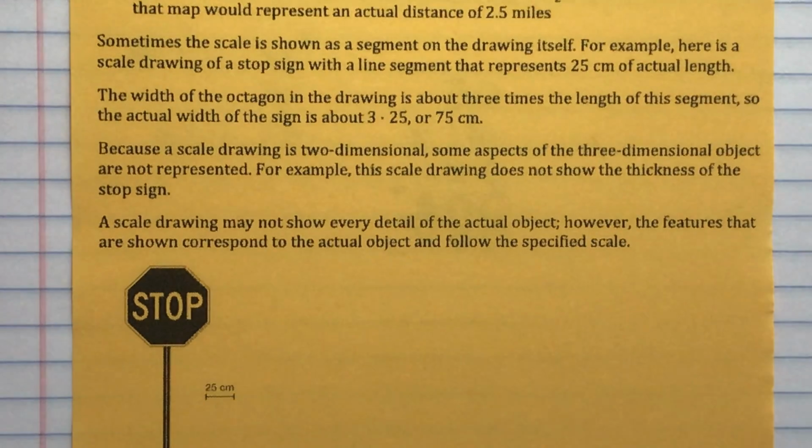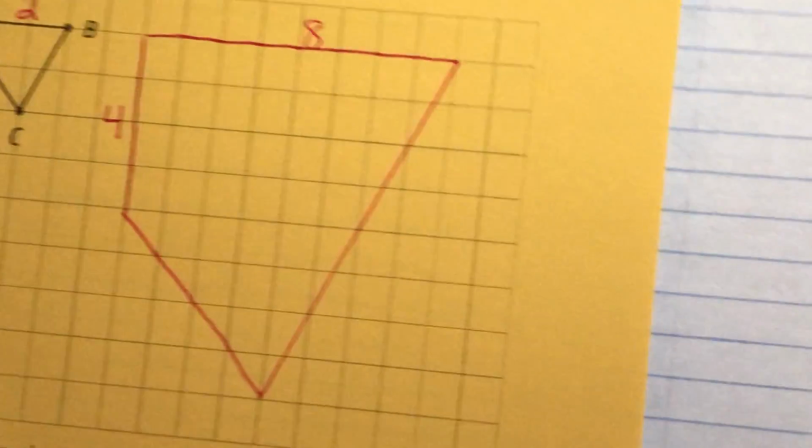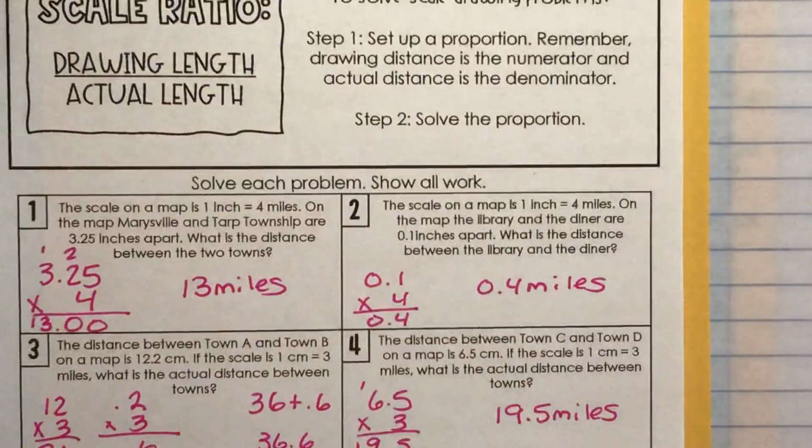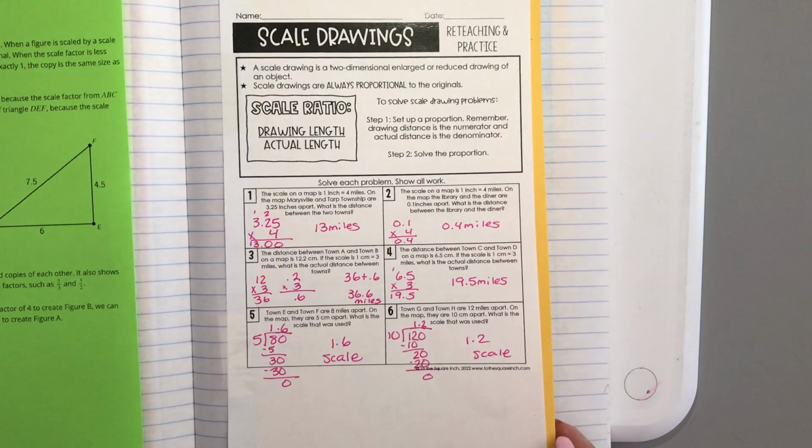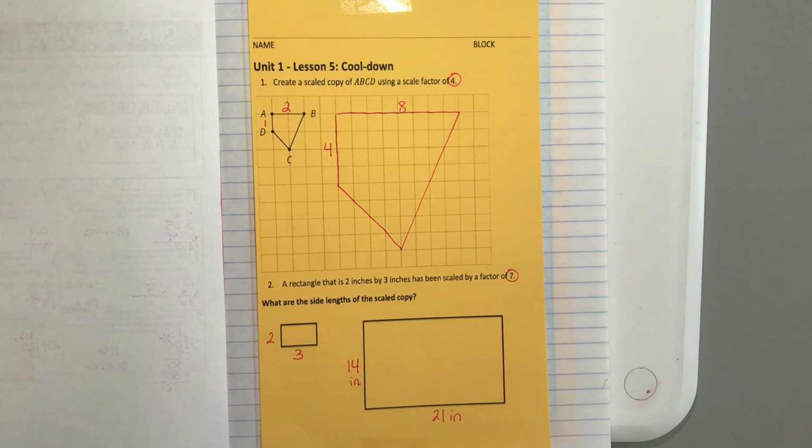Okay? In lesson 7, they wanted us to see that not all of the object is shown. Any questions about that? All right, so we're going to do our 2 cool downs, and then you're going to turn those in, and then we're going to also go over those 6 problems that we talked about yesterday that you put in your book that looked like this. Okay, so do your 2 cool downs, and then we're going to discuss the practice problems on page 18 from yesterday.